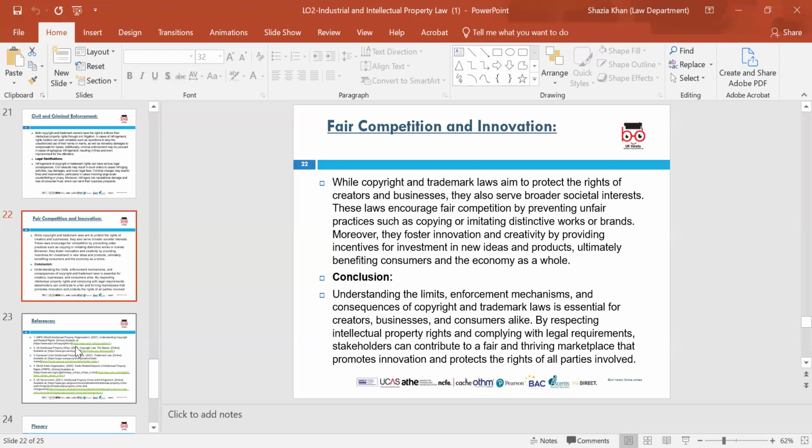It's really important that people are aware that if you are copying something, the creators of that do have rights. There could be enforcement. If you're found guilty, you can receive imprisonment, or it may be a criminal offence. You may have to go to court if it's something such as counterfeiting or piracy.